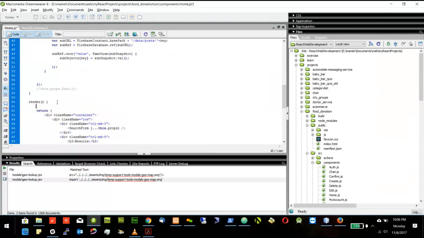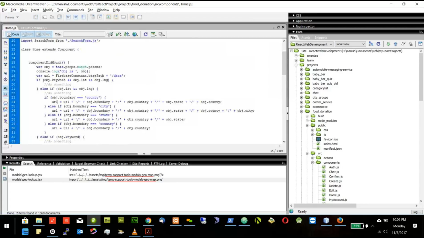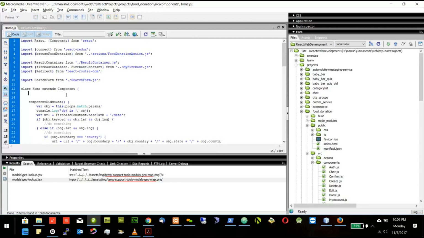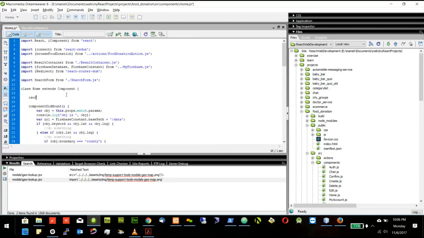So what I will do, I will create the state and see if I can make that work with the state. I will say console.log state is. So whenever we have problem, I generally create state, and then state will maintain the state of the previous rows. So for example, to create the state, I have to always create a constructor, and I will pass the props. And here I will say super.